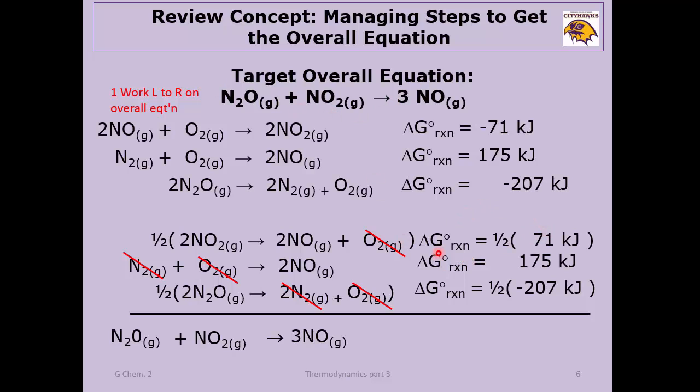So at that point I know that I can just collect these. Now, how do you add thermodynamic parameters when your equations have been added? You just sum them straight down. Include the adjustments you did with coefficients and change in sign. So overall, this reaction has a positive free energy, which means it's not spontaneous. But more importantly, you learn these skills of manipulating equations.